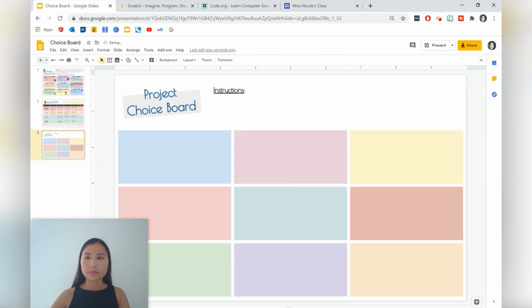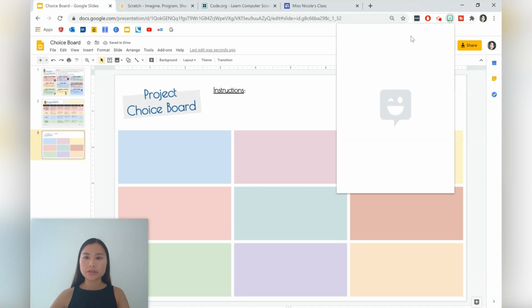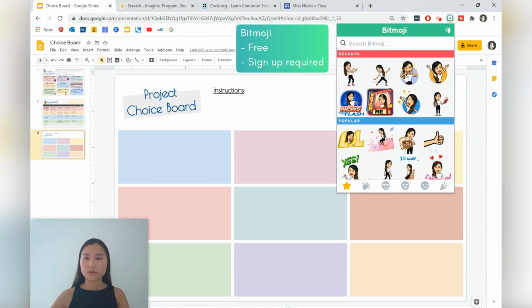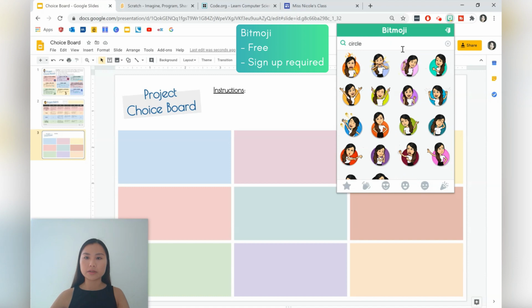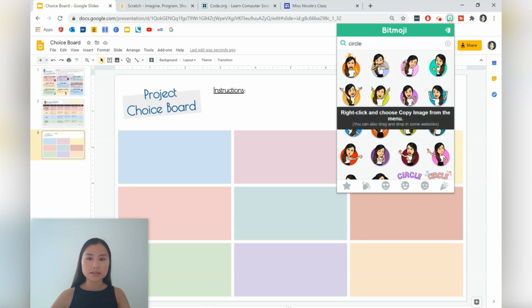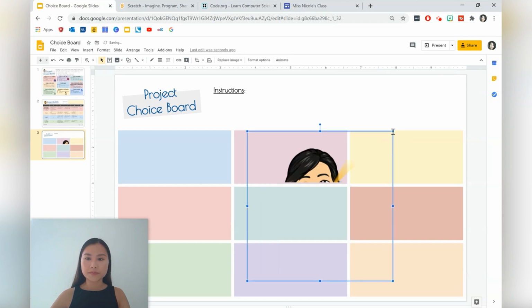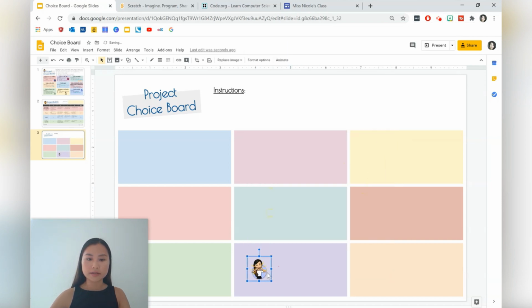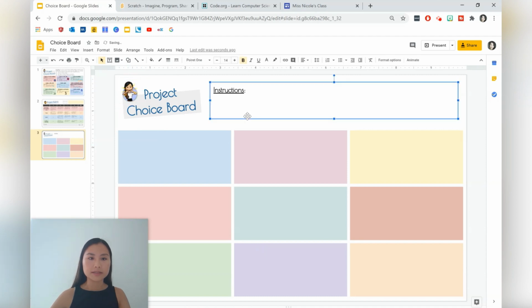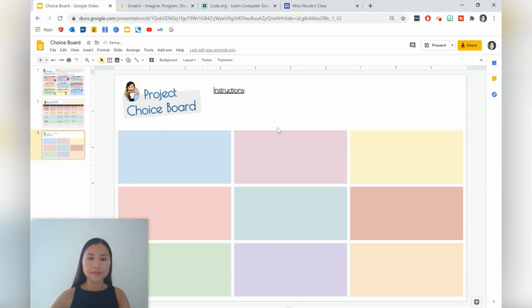You can then add any bitmojis that you like. I tend to go for the bitmojis with the circle background, so you can type circle for that. You do need to have the Bitmoji Chrome extension for this. So then it kind of looks like a sticker. So for the project, let's just go for this one. You can just double click to, you need to drag and drop, I think. Or you can right click. And I'll just put this over here. Just personalizes the project a little bit.